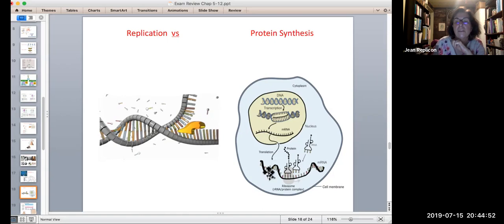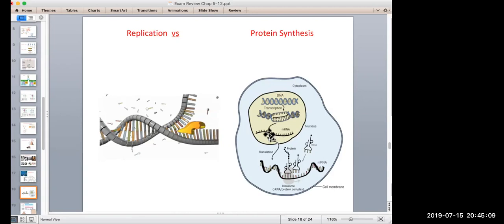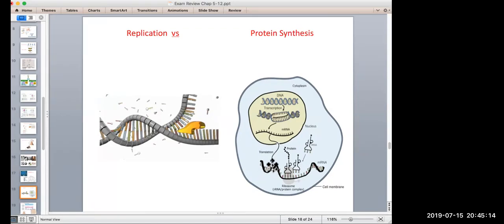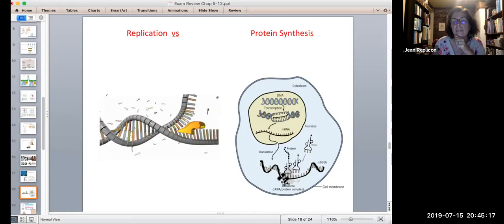And before it goes to translation, there's actually parts that are removed. The introns are removed. The exons are then assembled together, which is strange to make something and immediately take it out, but there you have it. So the exons then will join, and then that leaves the nucleus. Now we've got translation, and that is converting this RNA information into protein, which is the point, of course, right? Protein synthesis. And so that involves tRNAs and adding tRNAs that will bind.